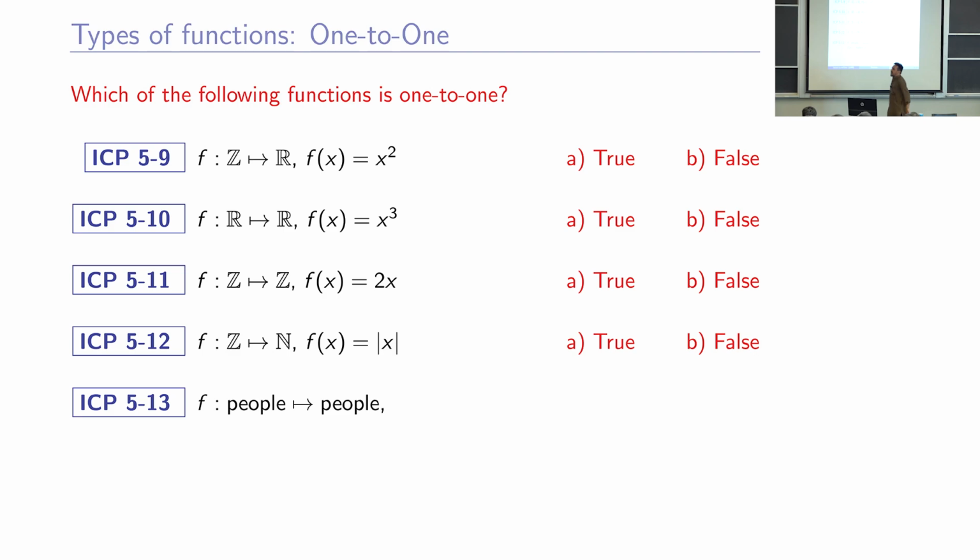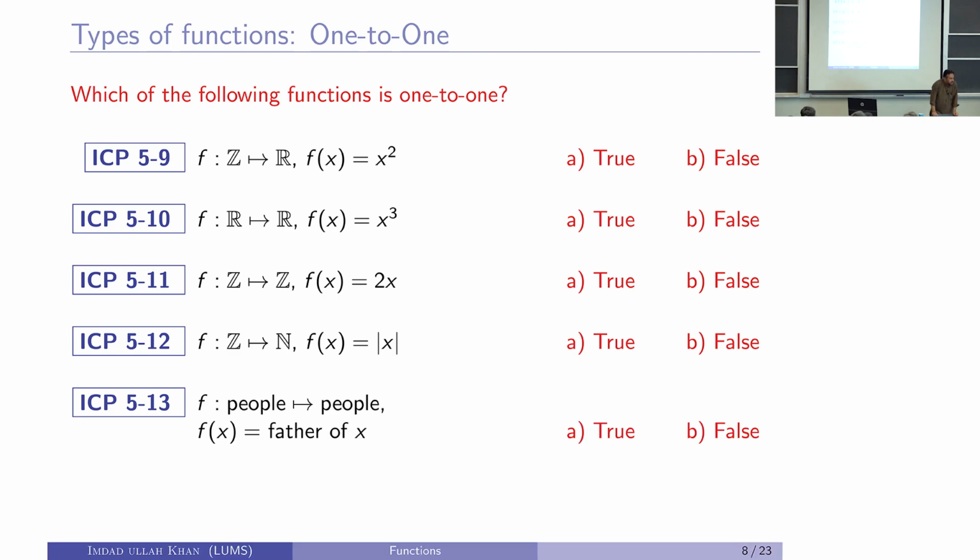Here is a function. Suppose I have a set of people, maybe the set of people alive now, the whole world population. And the function is defined as f of x equals the father of x. You give it the name of a person, and it returns the name of the biological father of the person. Is this 1 to 1? What would it mean to be 1 to 1? That would mean everyone has just one child. Yeah, in a world where everybody has exactly one child.